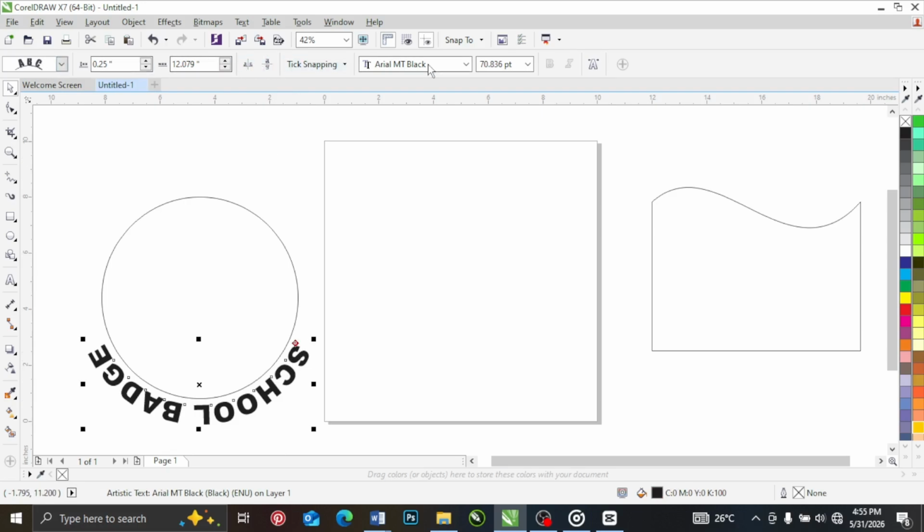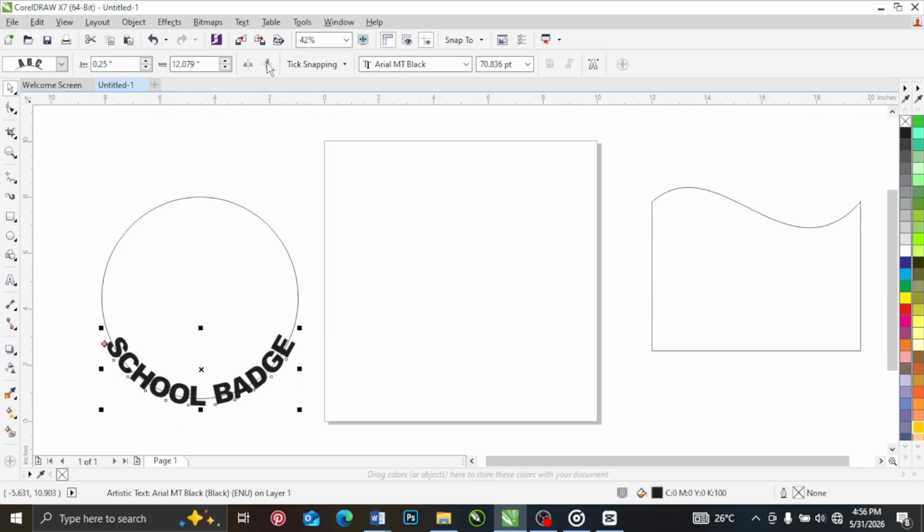on the property bar. Remember what I told you about the property bar. You should go and watch that interface tutorial. It's very important. Now I'm going to click, this is left and right, and this is upside down. So I'm going to click on two of them. You see the text has turned to normal. I'll now hold my glyph again and adjust it the way I want it.